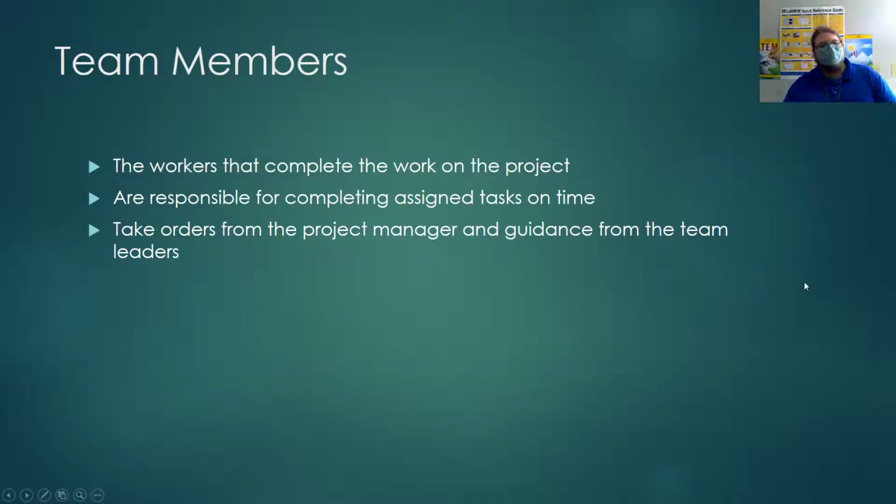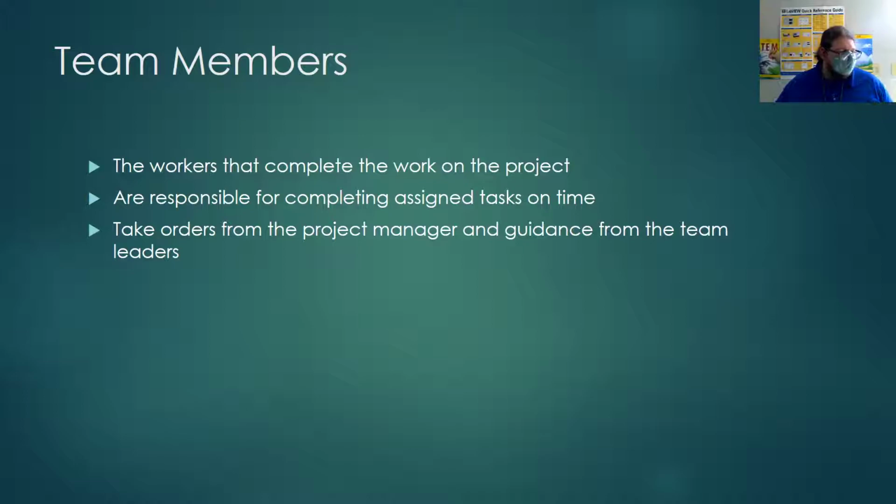Finally, we've got the team members. These are the actual workers that complete the project and do all the actual work. So the project manager has a schedule and talks with the team leads, and then the team members go through and do the actual work. Whatever they're assigned, they need to make sure they're completing their tasks on time.